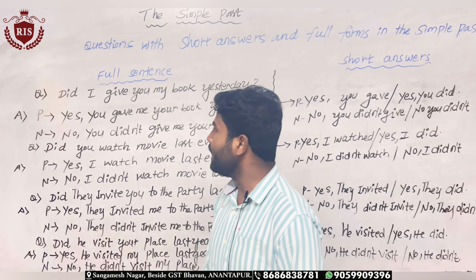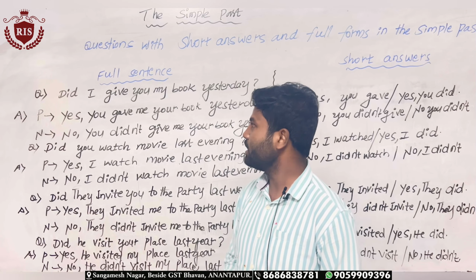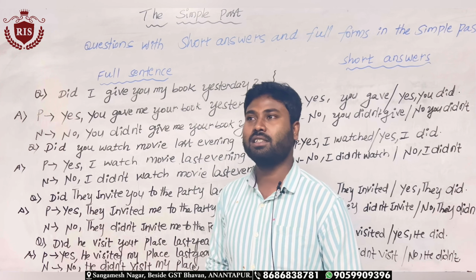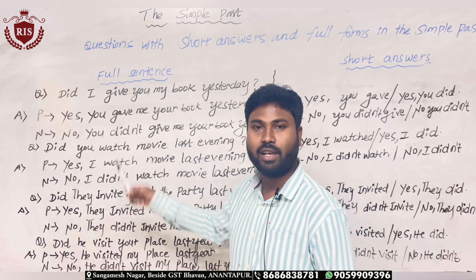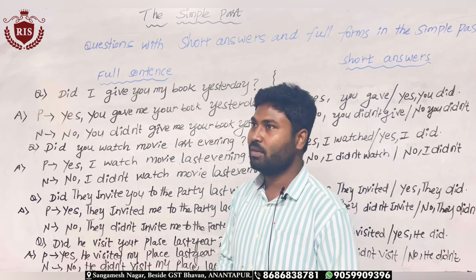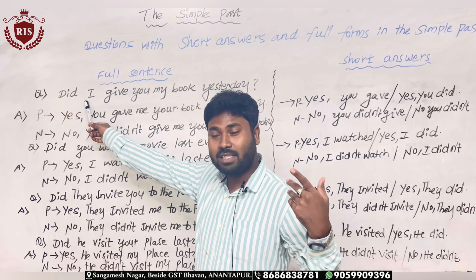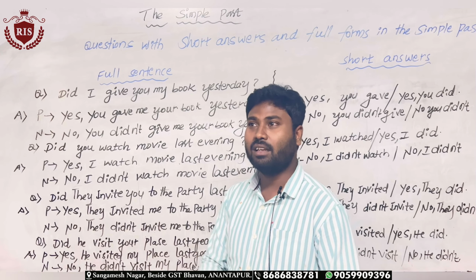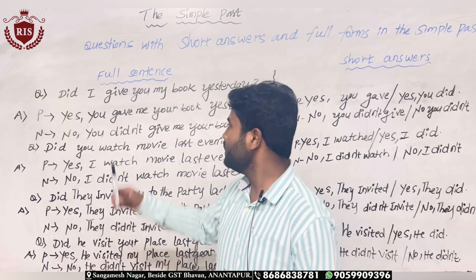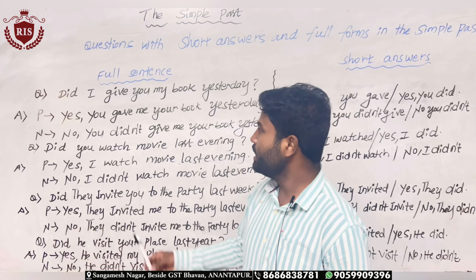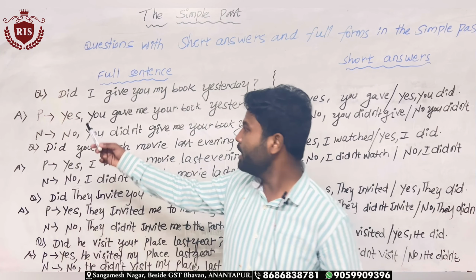The first example is, did I give you my pen yesterday? Okay, this is a question, right? As we learned yesterday how to frame the question as per the formula to frame the interrogative sentence. What is that formula? What did we learn yesterday? We learnt and understood one thing clearly, that all the questions must start with the auxiliaries. If you wanna use any WH word, you may place the WH word before the auxiliary.